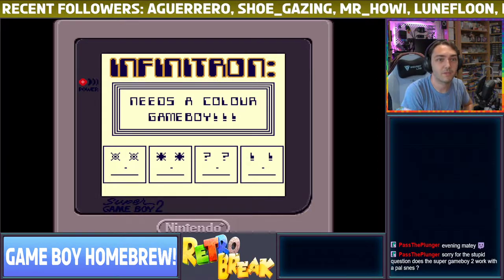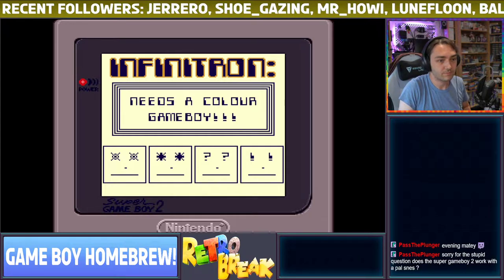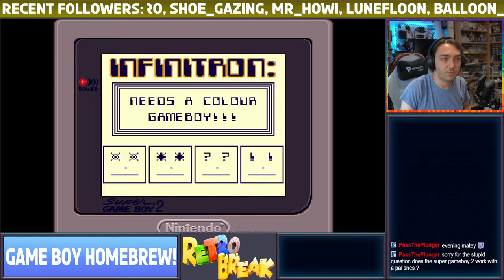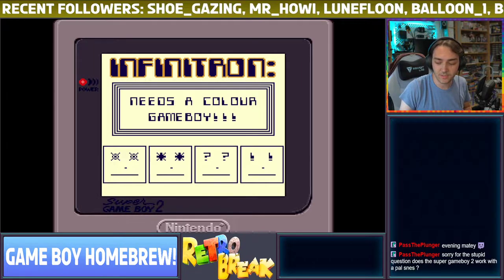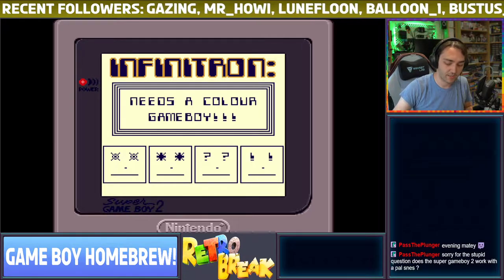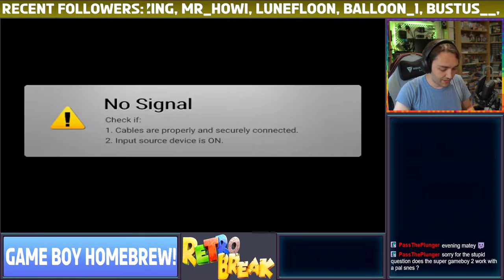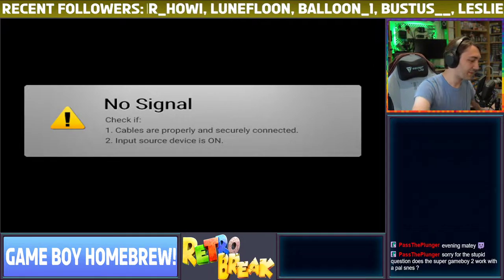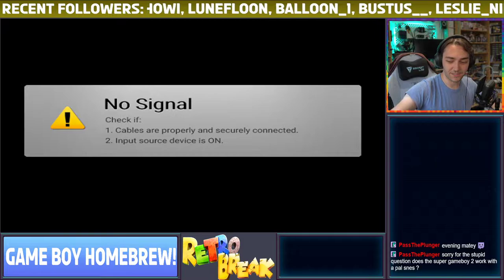Okay, we have some background light anyway. I don't know whether the Game Boy 2 works with the PAL Game Boy. I don't think it does, because of the way the speed reads from it. I think it's only the Japanese Game Boy. But apparently this game is not compatible with the original Game Boy, so we can't play that one. So that's my first idea out the window.